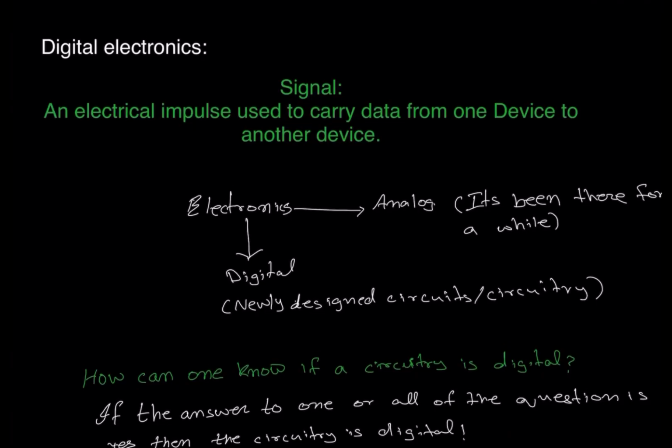In the previous slide we asked what a signal was. So let's define a signal. A signal is an electrical impulse used to carry data from one device to another device. If that device is a human being, from human to human, it's still a signal. For example, I wave to a person to say hi, and the second person waves back. That gives me feedback: I got your message. Whether it's hi or a conversation like, how are you, that is a signal, or a traffic signal.